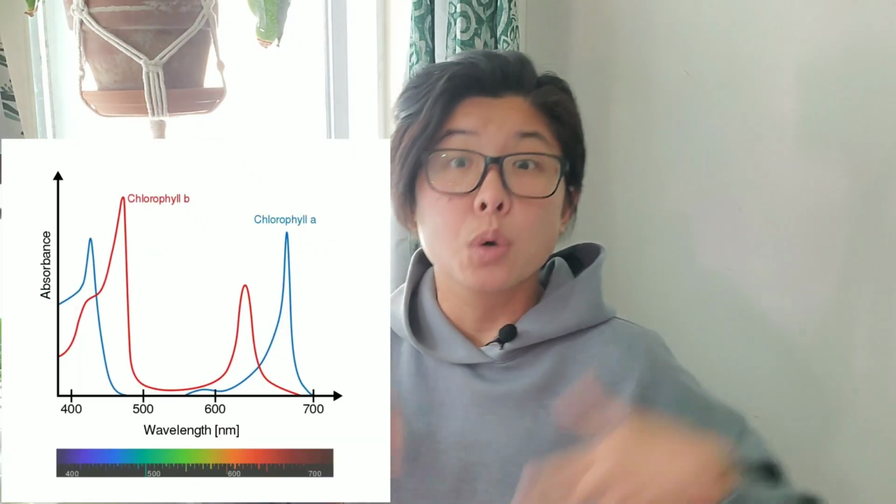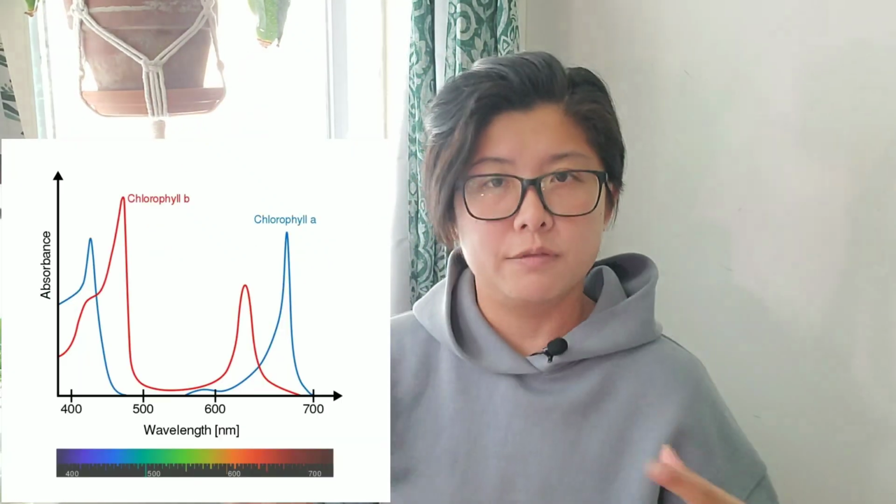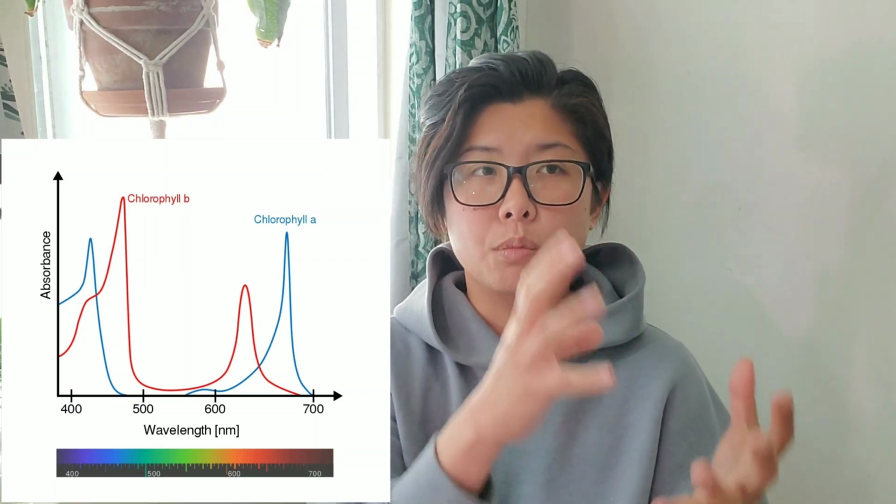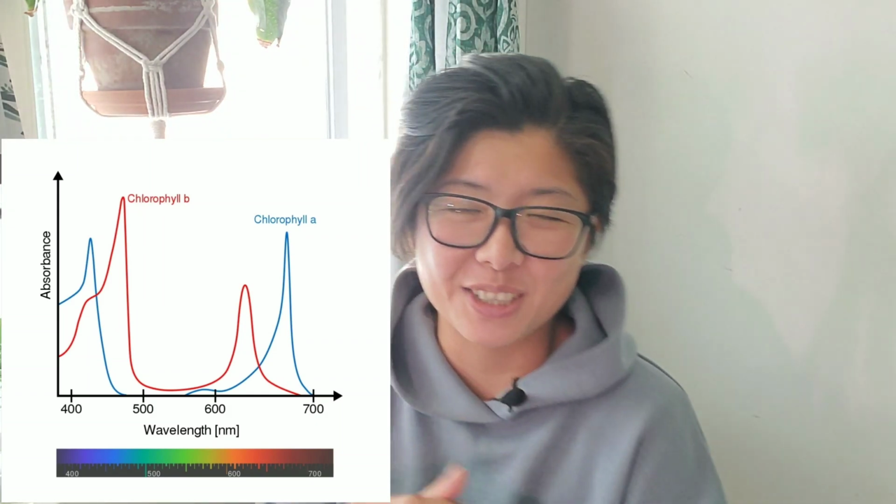It is a very important concept to understand that plants do use all spectrum, all different colors. Yes, it is true that plants photosynthesize most efficiently with the blue and the red spectrum. That's because chlorophyll A and chlorophyll B, which is what the plants use to absorb photons and do photosynthesis, work the most with the blue and the red spectrum, right? However, it doesn't mean that the plant doesn't use other spectrum.